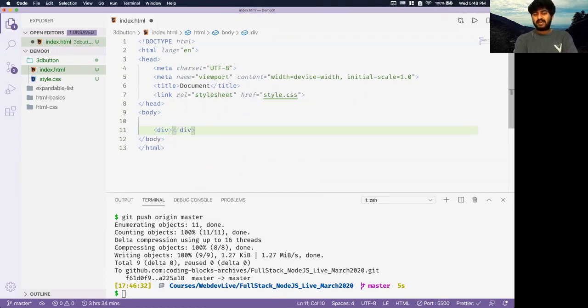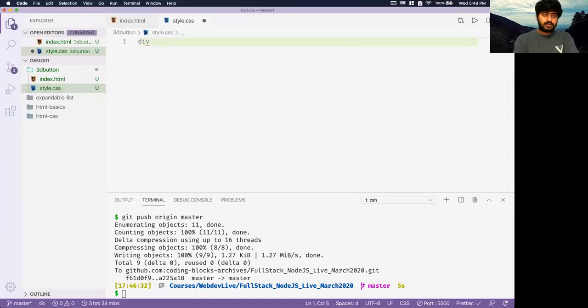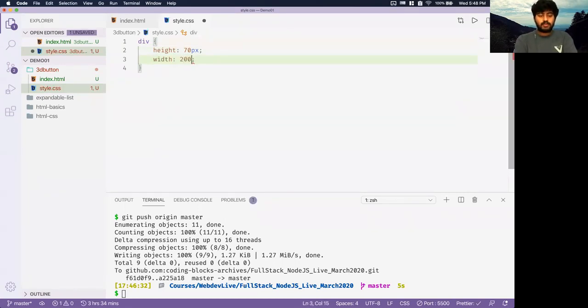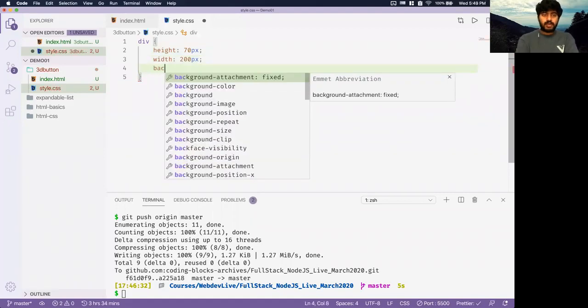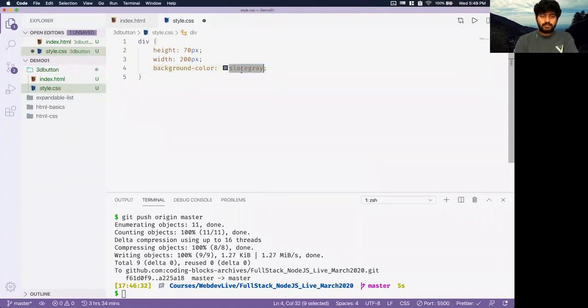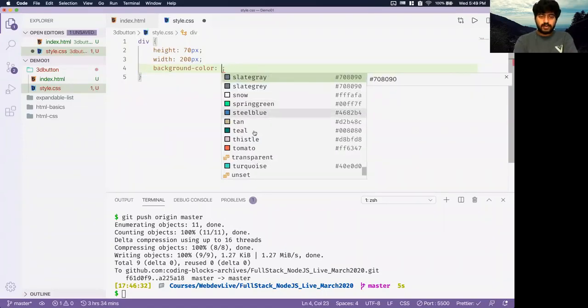So I have this div, and let's say I write here, click here like this. And here in our style.css, we have this div. So I'm going to give it a height of say 70 pixels and width of say 200 pixels, and we'll give it some background color. Let's give it a little nicer color.